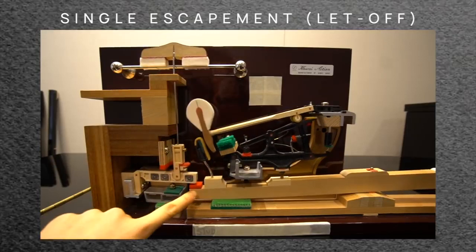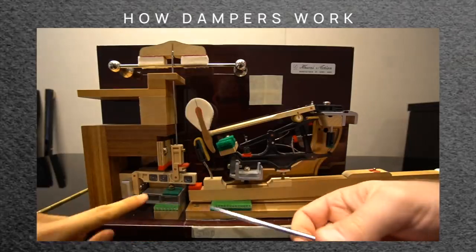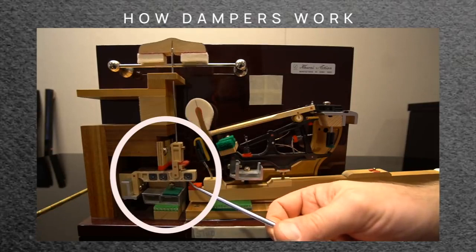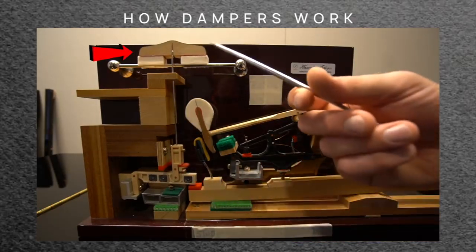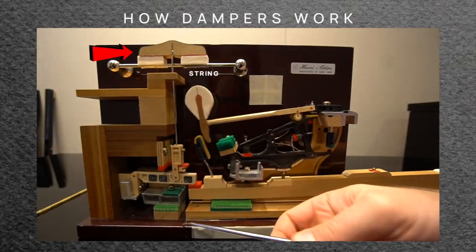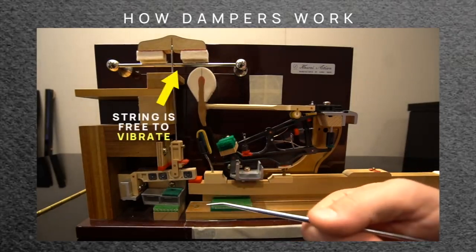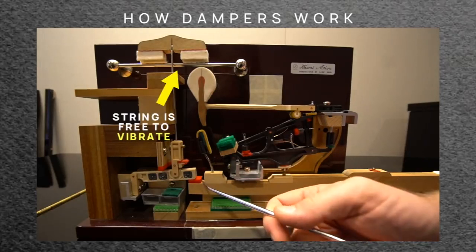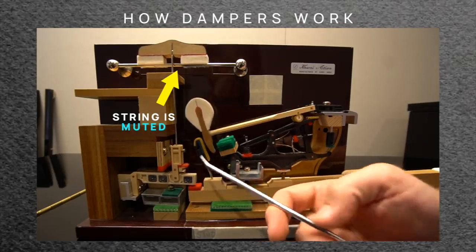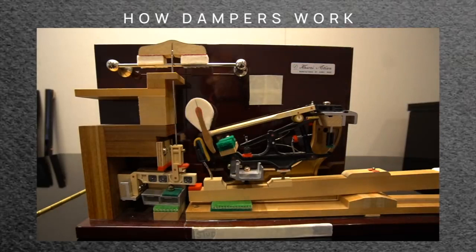And what about this part here? So at the end of the key. That's the end of the key, yeah. And that's called the key end felt. And its job is to lift up the damper. So the damper obviously silences the string when it's not in use. But when you play the key, the back end of the key actually lifts the damper off the string, so the string is free to vibrate. And of course, when you let go of the key, the key end goes down, the damper lever goes down, and your damper then does its job and it dampens the string from vibrating.